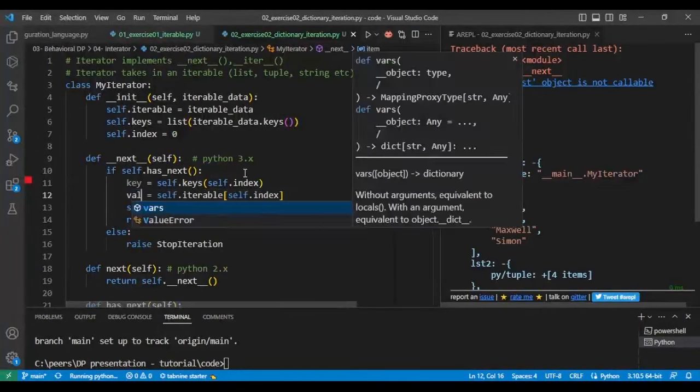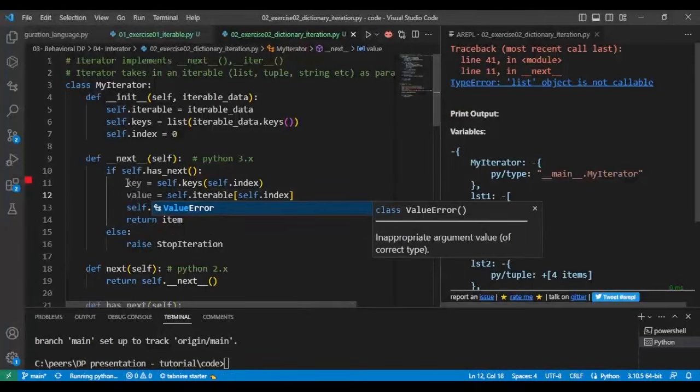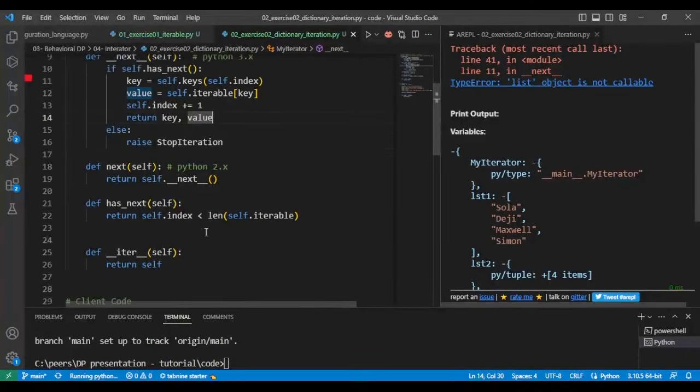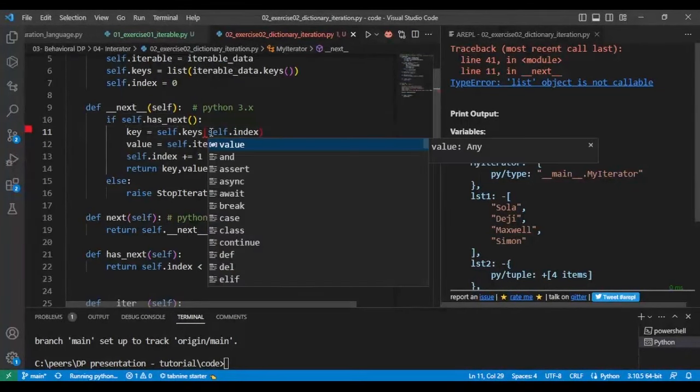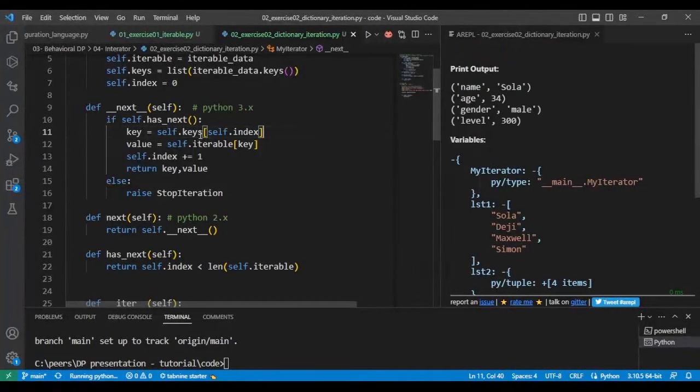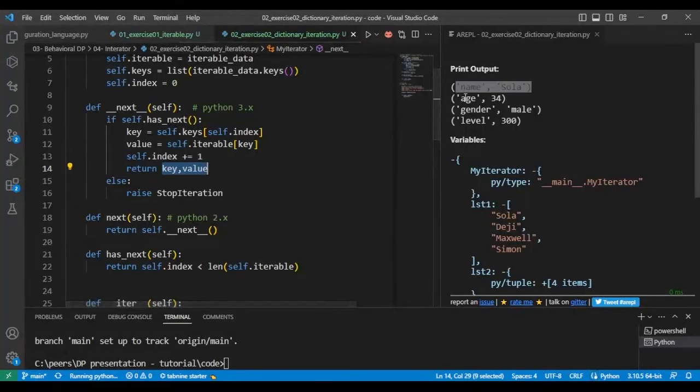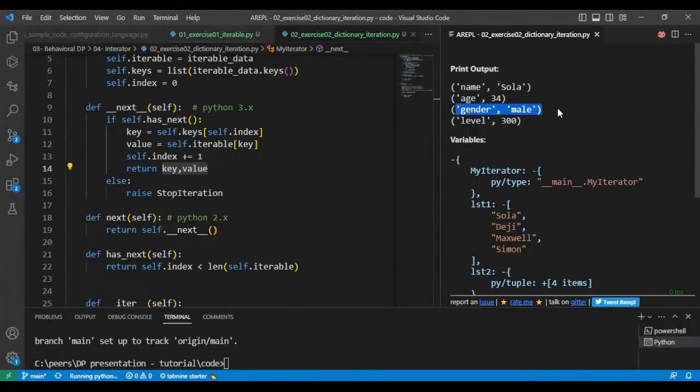Now, to get the current value, I'm going to change that item to value. I'm going to slot in the key on the iterable. This code will retrieve the key, while this code will retrieve the value. I'm going to return the key and value. Instead of returning only an item, as with a list or a tuple, because it's a dictionary, it's a key value combination, I'm going to return that pair as what is returned. The keys is a list, so it should be square brackets. Now that I have that done, you can see immediately it returns a tuple. This is a tuple that I'm asking it to return. It returns a tuple of the age and the gender.